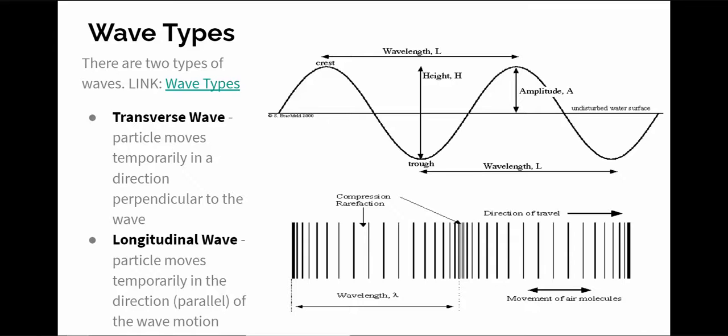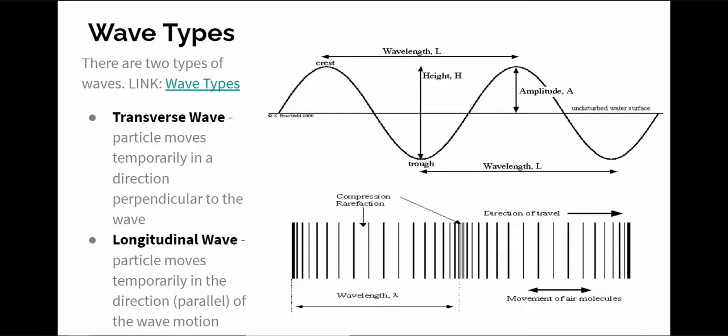I say this because it's going to be a lot easier to find the height, but the amplitude is more useful for physical calculations, because we can use the amplitude inside of an equation to actually tell us how much energy is being transmitted. The equation's a little complex because it has to do with the density of whatever medium it's moving through and all this other stuff. So we're not really going to look at that equation. But essentially, if scientists wanted to find the energy in a wave, it has a lot more to do with the amplitude than the height or anything else. And then we have the last two parts on our transverse wave, the crest and the trough.